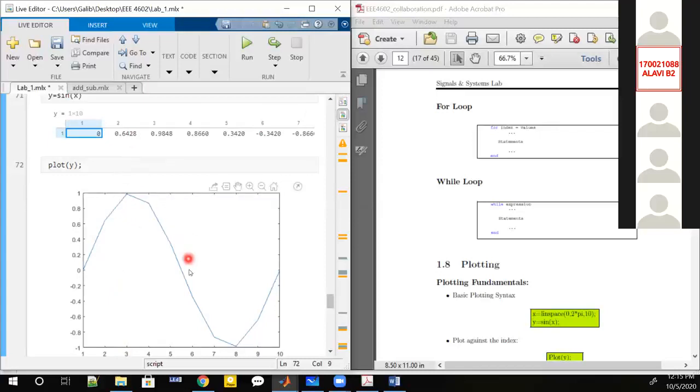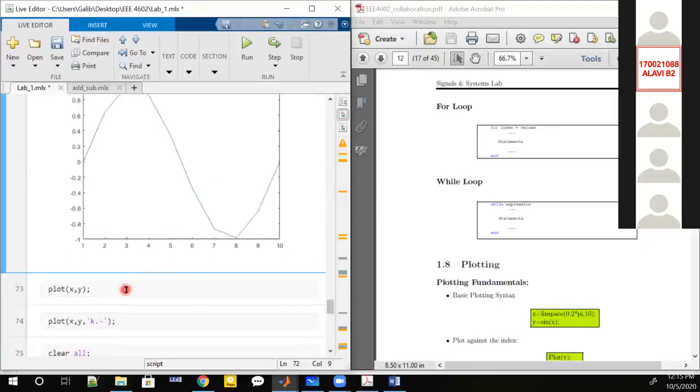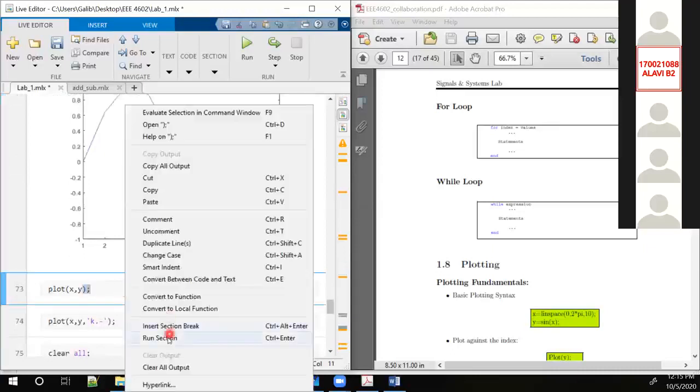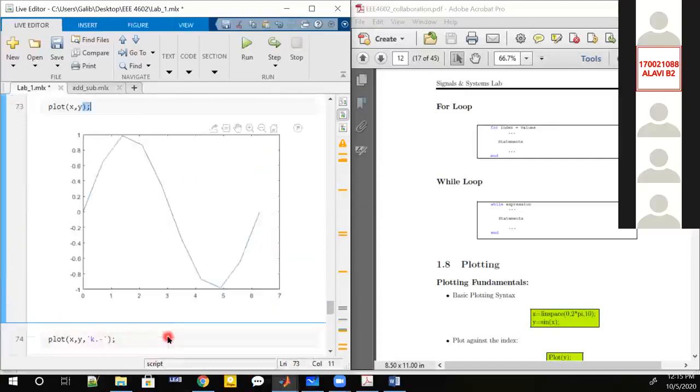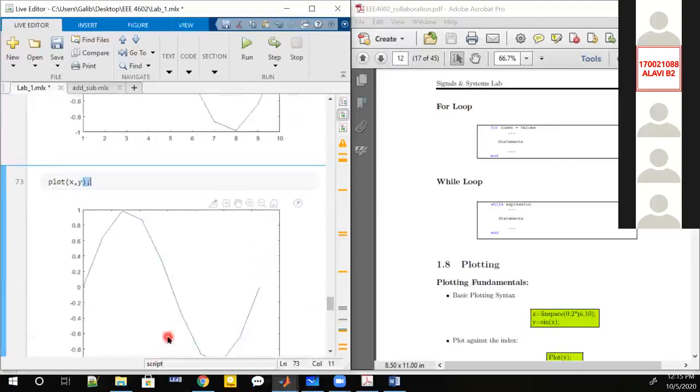So actually it plots against the index, and if you plot x, y, then it will plot against the value of x. So what is the constraint for plotting x and y? Guys, there is some constraint, isn't it? Can you tell me the constraint? There are some rules. If you want to plot x comma y, there is some rule. What is that rule, or that condition that must be satisfied? What is that condition?